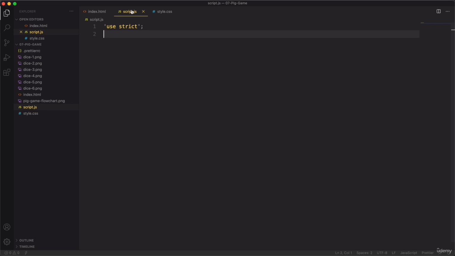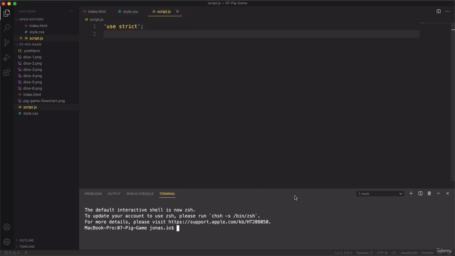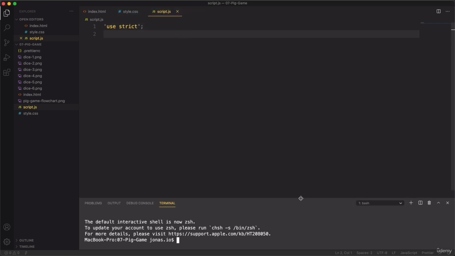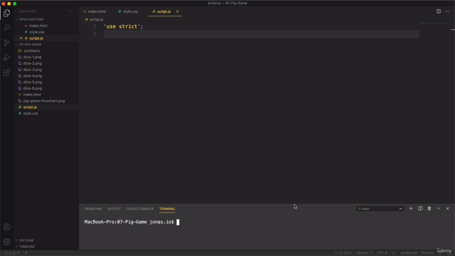But now let's just start to write a little bit of code here. Let's get ourselves a new terminal here so that we can take a look at the application as it looks right now. And here I like to minimize it a little bit. Live server.